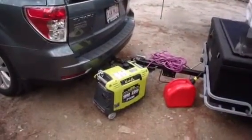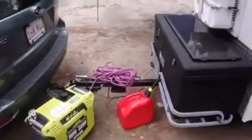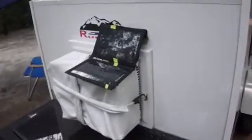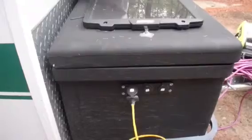As far as powering everything, I have my Ryobi 2200. More than enough power for everything I need with this little camper. I also have the option of going with solar power. I have my solar power that's hooked directly to the batteries that are inside this big black box on the front of the runaway, and I have my small solar from Goal Zero that powers all my devices, like this camera that I'm using, the phone, laptop, everything else. I can also run from the side here. Got all kinds of outlets, and inside, of course, the runaway is the power strip and everything else that you really can't see because it's dark in there right now, but that's okay.